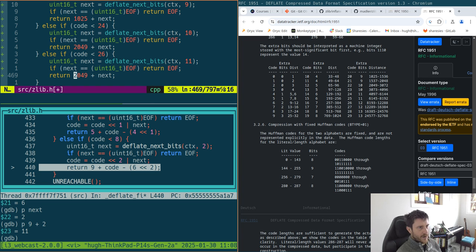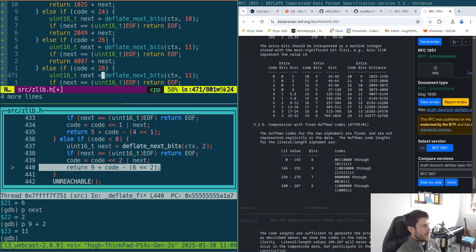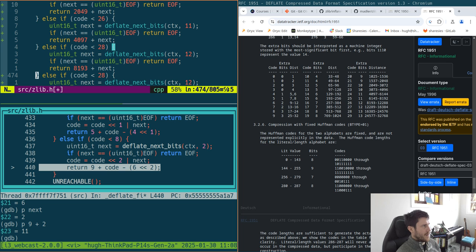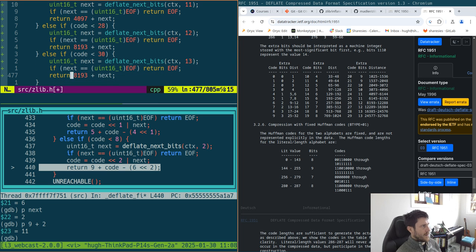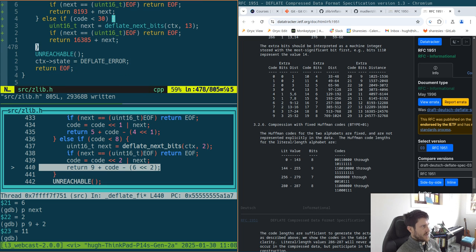And the 11 bit is 4097. And this changes to a 8193, goes to a 16385, and I think we can have the unreachable at the end there.